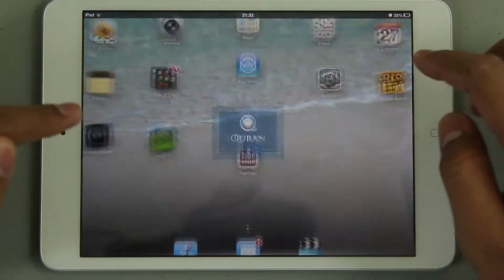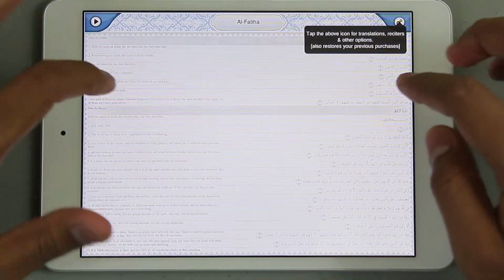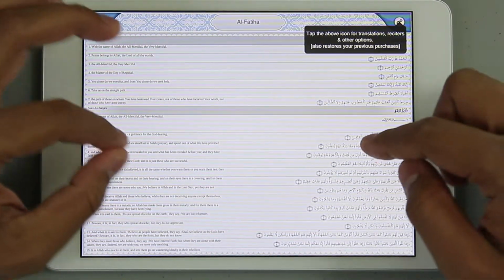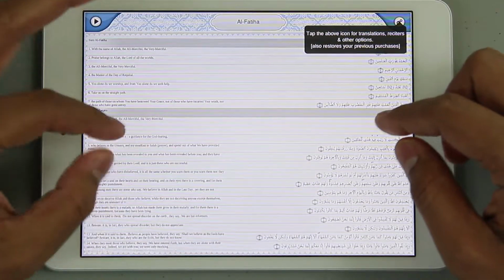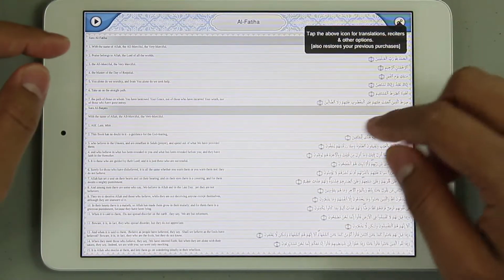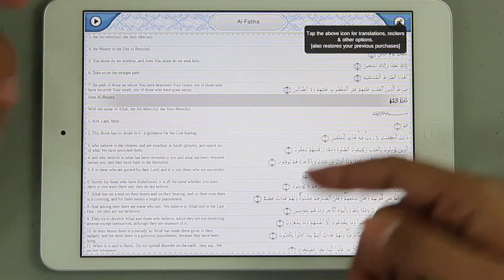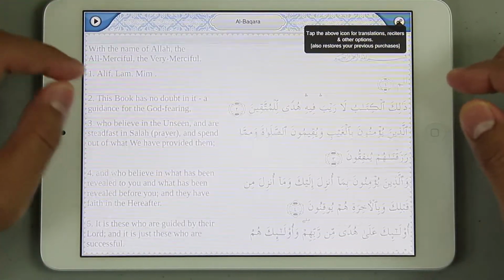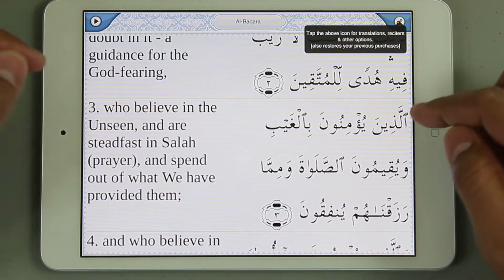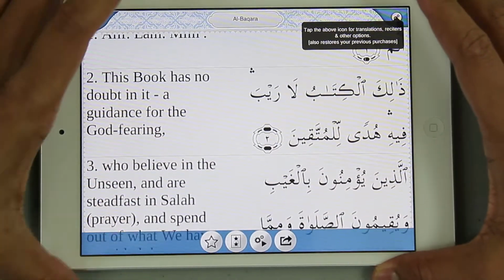Let's check out Quran Explorer. So how would Quran reading be on this device? So this is an optimized version of Quran Explorer. It doesn't have Retina display, but that doesn't make that an excuse to not read Quran and other readings here. I can see this fine, and I don't have any complaint. And then you could of course zoom in, and then I will have bigger fonts and clearer font. And you could also play. Let's check out the audio as well.